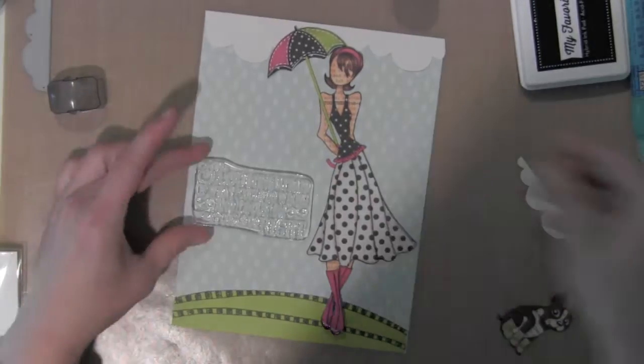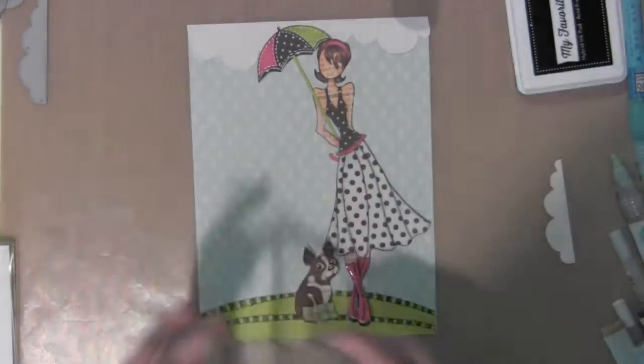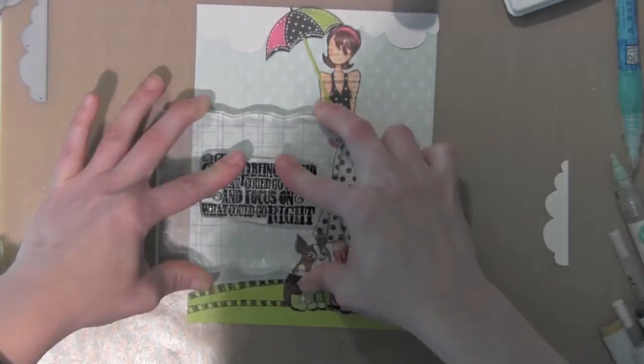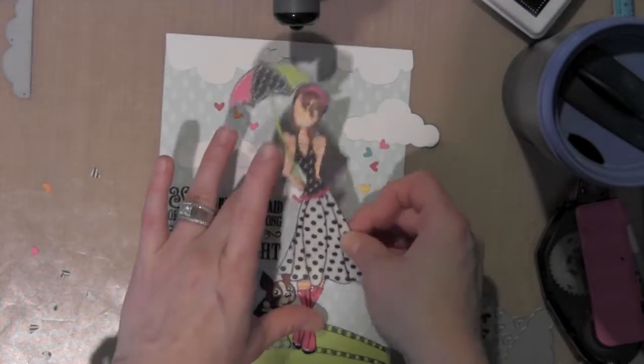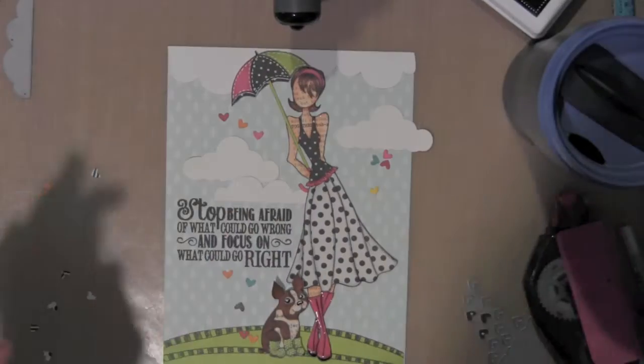For the bottom there, I use this awesome stamp set that I have listed below the video here on YouTube, and also it will be on my blog. I've also used a bunch of cloud dies from Simon Says Stamp and heart dies from Simon Says Stamp.